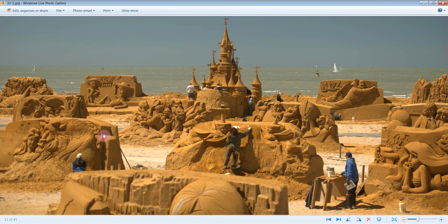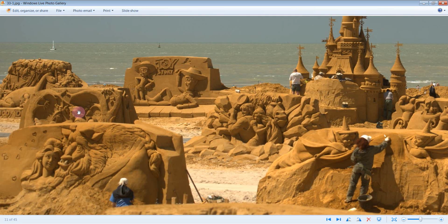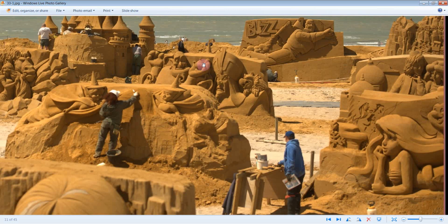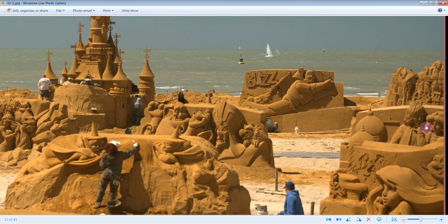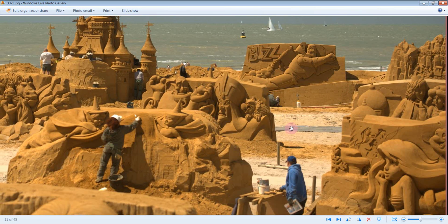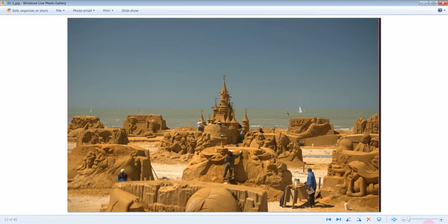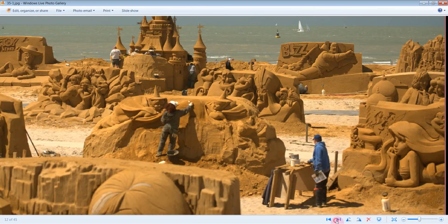There's a nicer close-up of the Tangled Beauty and the Beast over here. Oh, and there's a Good Dinosaur hanging out over here. See it? Good Dinosaur. There was Tangled. Oh, and the Genie, Aladdin. And then this is from Cinderella, I guess, the fairy godmothers. There's Ariel. It's like we're there. Aladdin and Jasmine and Buzz, and let's go out in the water and get a sailboat. I'm all for that. And then I think, is this the same shot? Yeah, it looks pretty much the same, maybe a little bit closer.